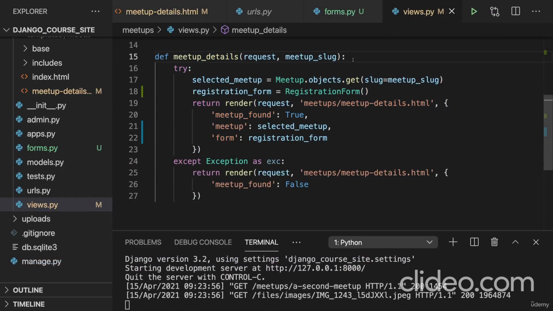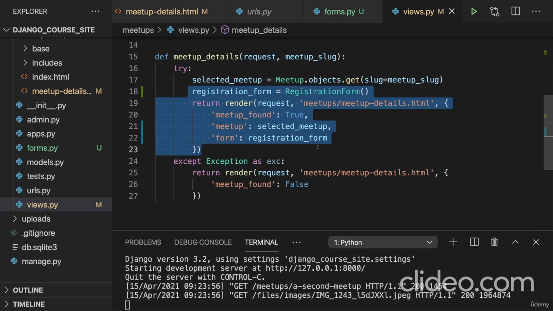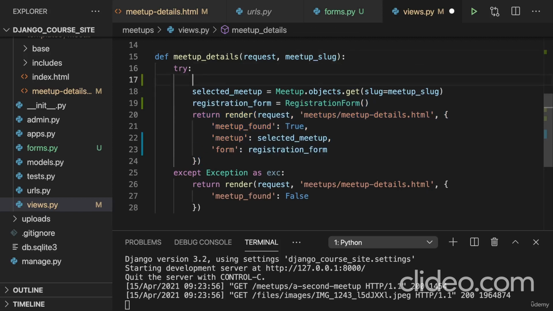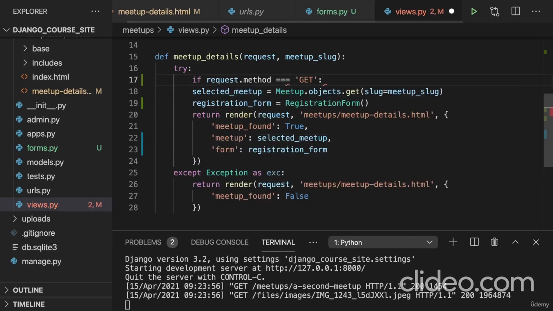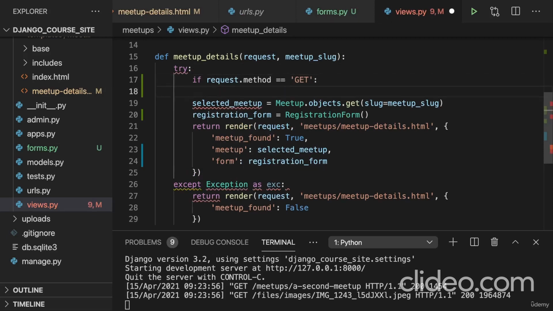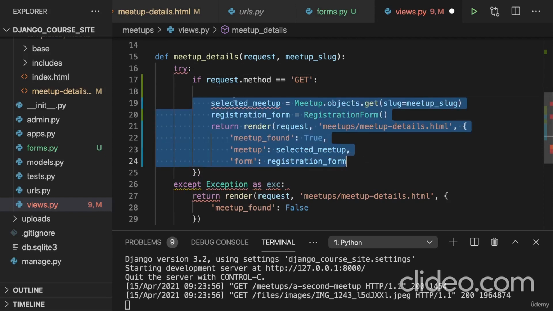And we want to do different things if we got an incoming post request than we do if we have an incoming get request. If we have a get request, we want to return our meetup details template. If we have a post request, we want to validate the user input and maybe return this template again. But also maybe, if the form validation succeeds, save that data to the database and redirect the user to some confirmation page, which we have yet to add. And that's why here I will add an if check and check if request method is equal to get. So if we got a get request, like this. If that's the case, then I want to do what I did before.